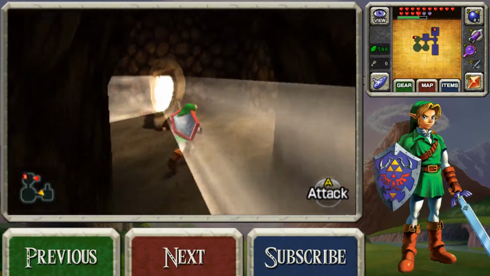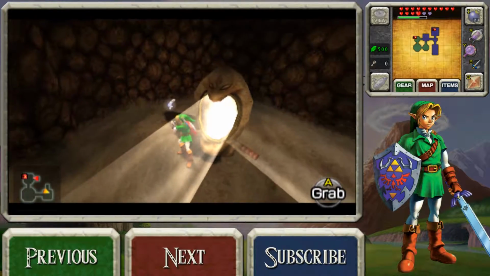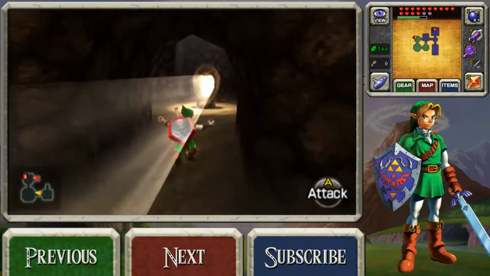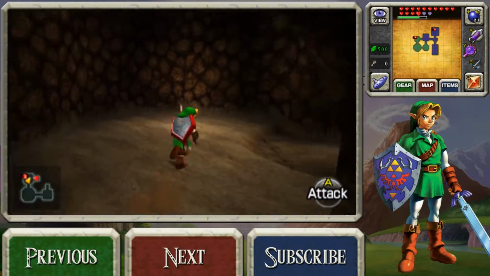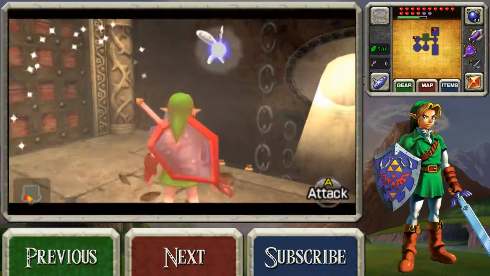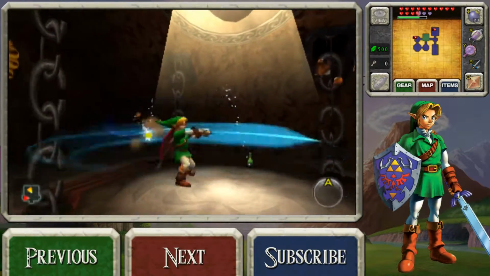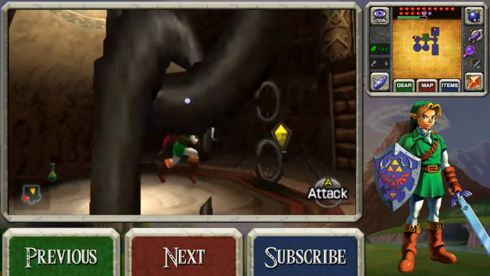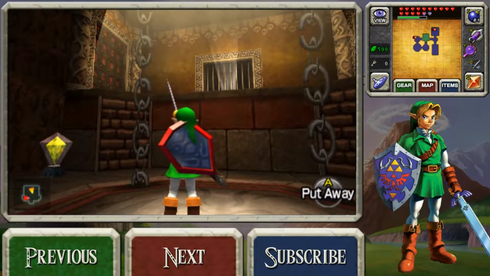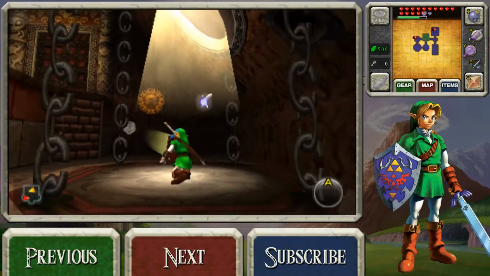Alright, now we got the light shining over here, so we gotta push this over here. Okay, now the light shining over there. Let's see. Ah, I see, the light shines into the other room now. Ugh, pots and pans. No wonder Link hates him so much. All right. I got this. All right, now we got to shield. Shield, shoot. Right, there we go. This way.